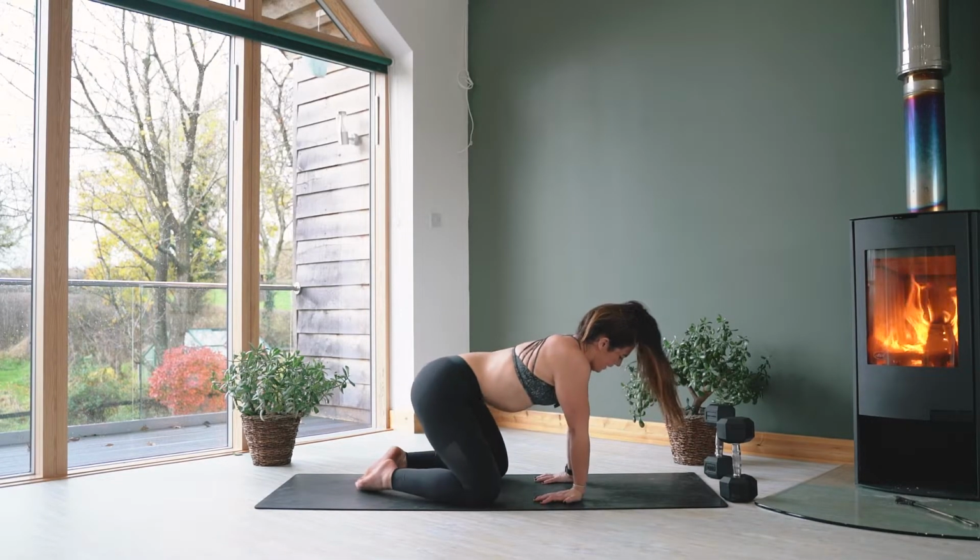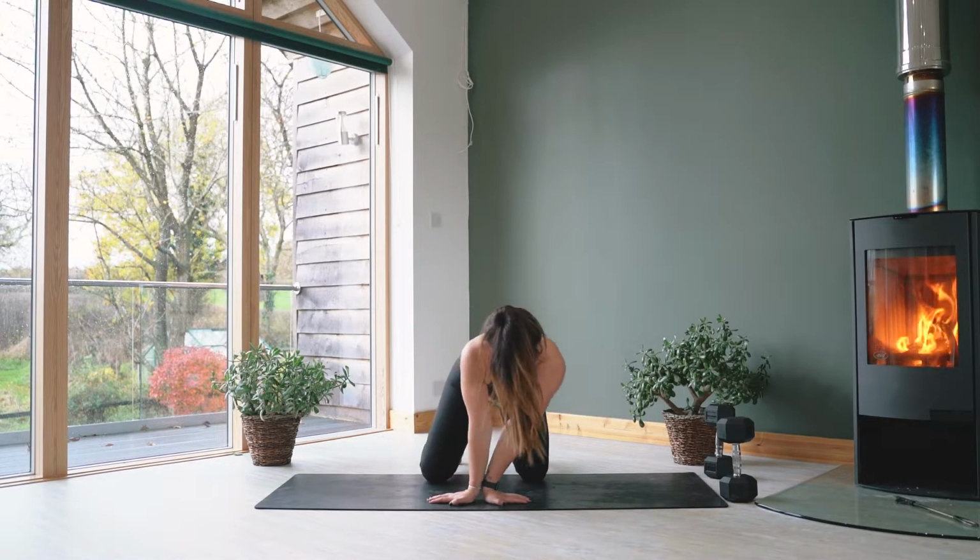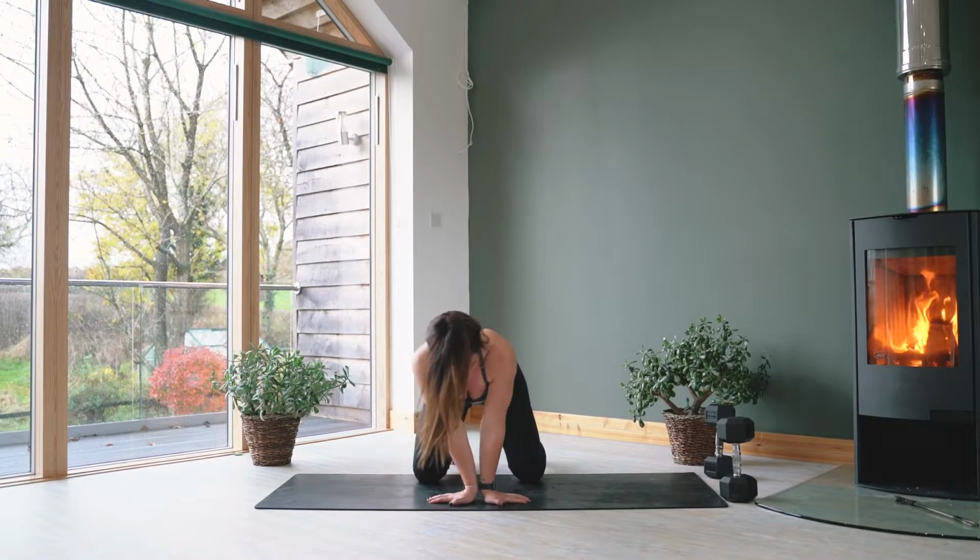We'll also have a go at bringing the heels of the hands together, and we can just rock side to side.